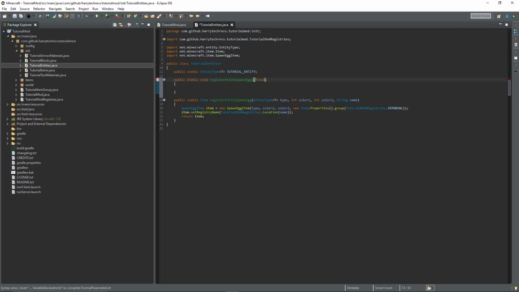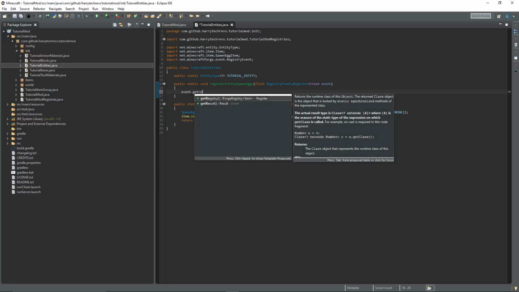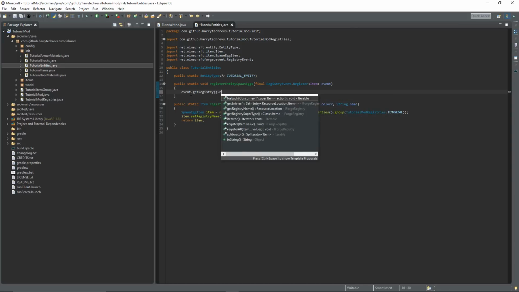So final RegistryEvent.Register<Item> and call it event. And inside of here, just like in the item registry, event.getRegistry().registerAll.